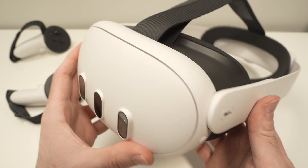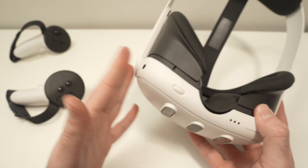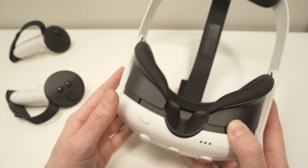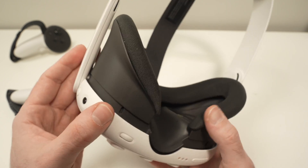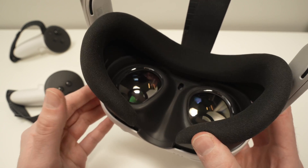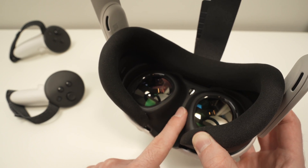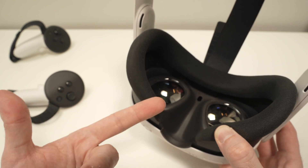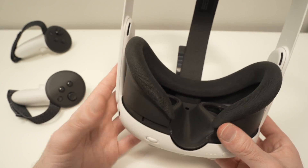Then you can release. At this point the screen should still be dark, which simply means it's shut down. To power it back on, wait at least 30 seconds to make sure it's completely shut down, then press the same circle button. Put the headset on your face before doing this, and keep pressing the button until you see something happening on the screen — usually the Meta logo will appear. We can see the Meta logo appearing and the headset is making its usual startup sound, telling you it's powered on.